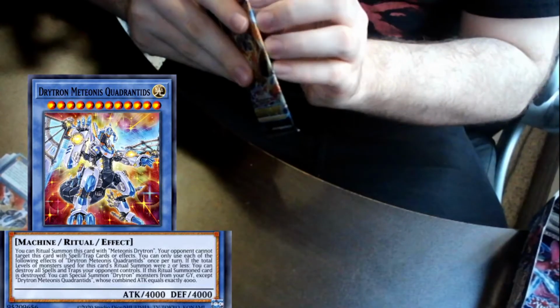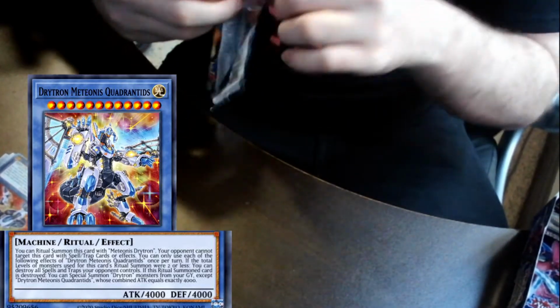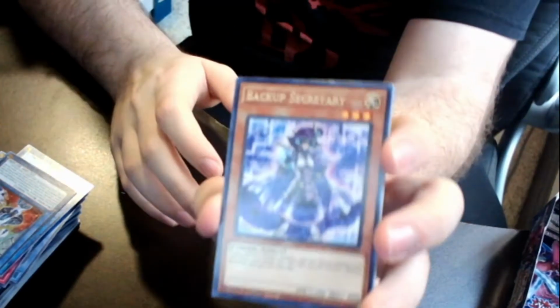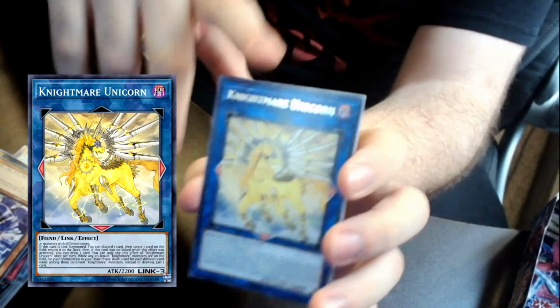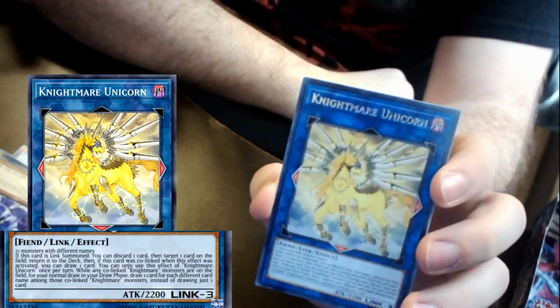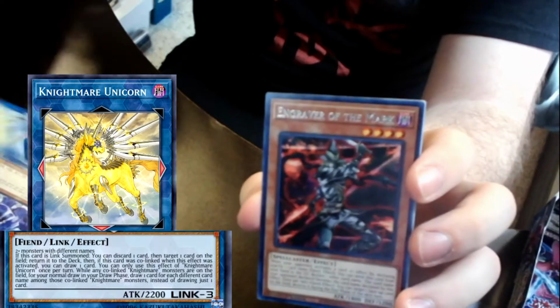Very good. Get something good. Backup Secretary. Nightmare Unicorn. That is another really good Nightmare card. This one, I think, shuffles your opponent's monster back into the deck. That's very good. Engraved with a Mark. Bottomless Trap Hole. Cyber's Gadget. Majesticist Vitria.